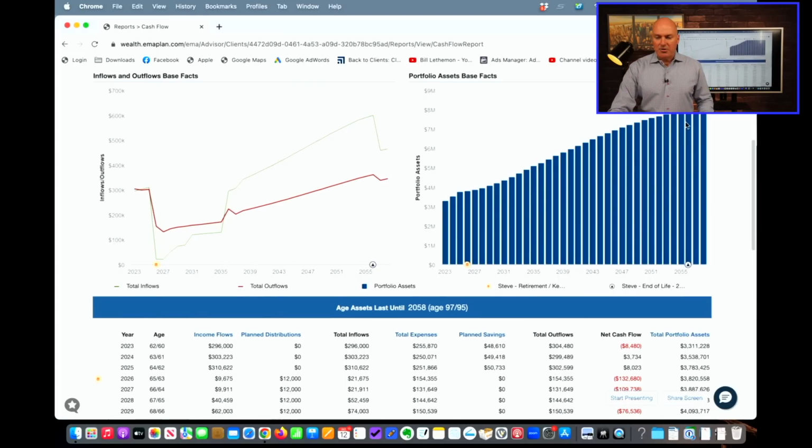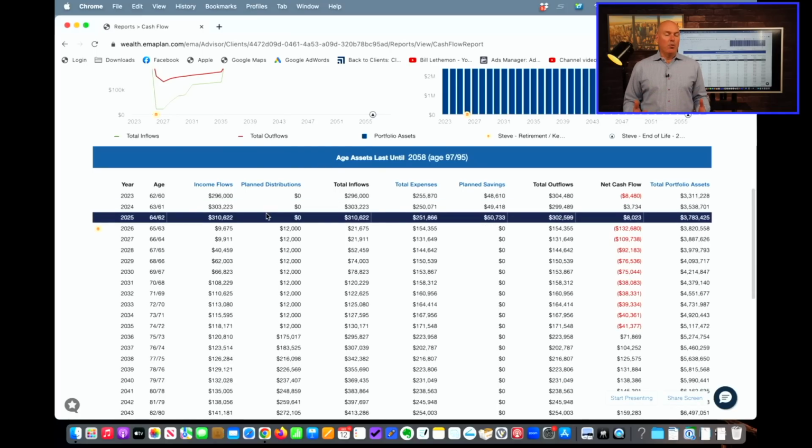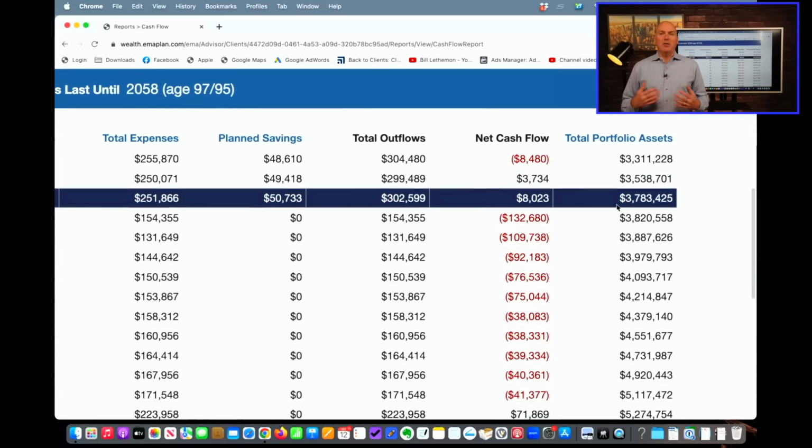As we look at the Sanderson's plan, we're going to assume that they've already done this, and this is the spending and the cash flow that they want. We can see they're planning on working for 3 years, including 2023. And we see that the second column from the right shows some of their cash flows. So for this year, they're a little bit negative.